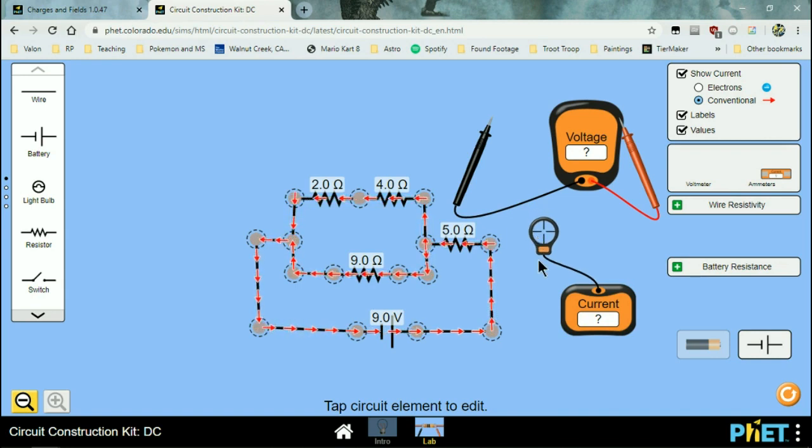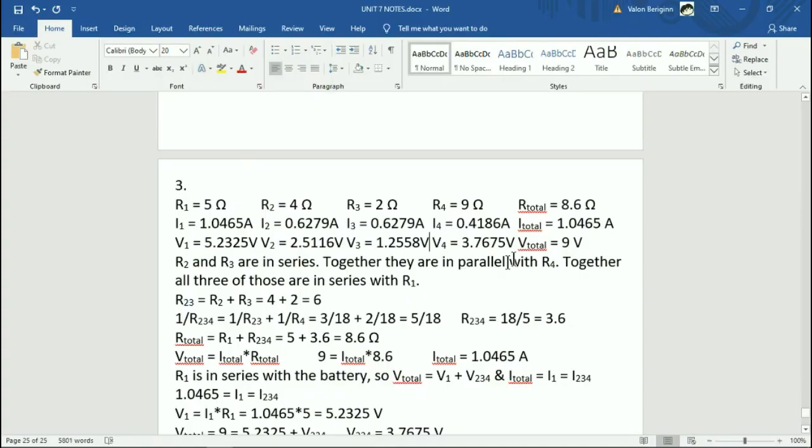Numbers are kind of gross, but hey, that's what I get for coming up with this on the spot, right? Actually, things were not bad, except adding this to be plus 5, so that this is 8.6, and then 9 divided by 8.6 led to the current being gross, and that leads to all this stuff being gross. A better thing would have been to have this be a slightly better number and have this be a slightly better number.